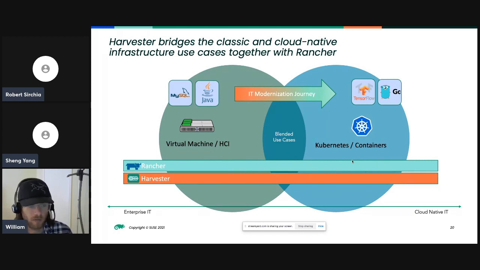So now with Harvester, Rancher can help you manage those applications that are on the left side of the sphere, that are maybe not containerized yet, but can now today benefit from cloud native technologies like cloud native monitoring and cloud native deployment patterns and infrastructure management and the storage technologies that we've seen in cloud native, and that distributed infrastructure approach we get with Kubernetes. So that's a big difference and a big change now today, for Rancher and for the way we approach infrastructure.